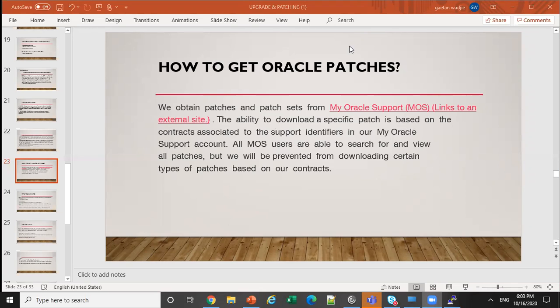If we put our email at that level, whenever there's a new patch release, we will get updates from that support account. Even when you are applying a patch, Oracle will also ask you for the email you registered with Oracle Support.